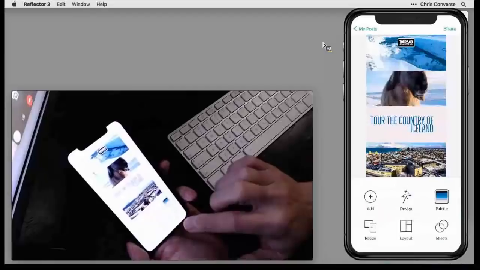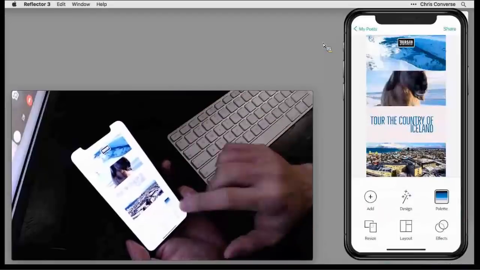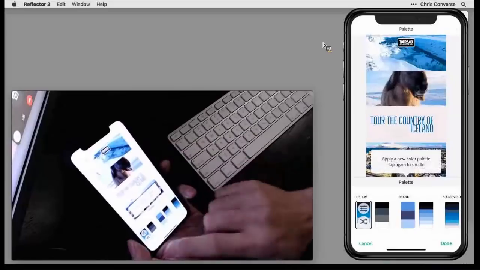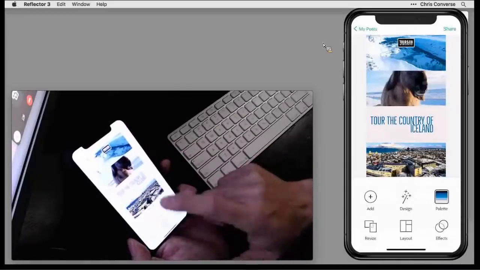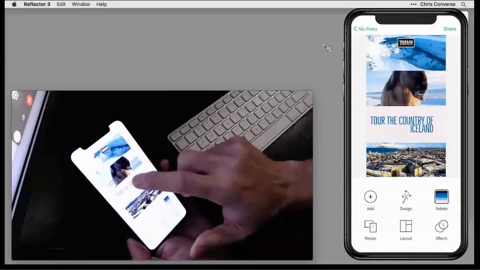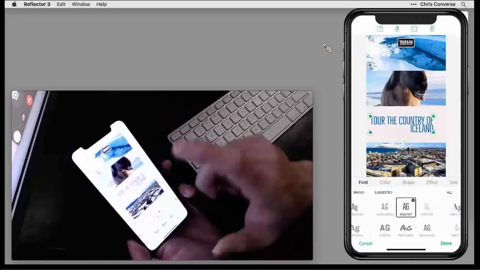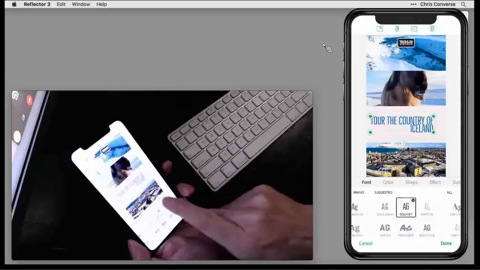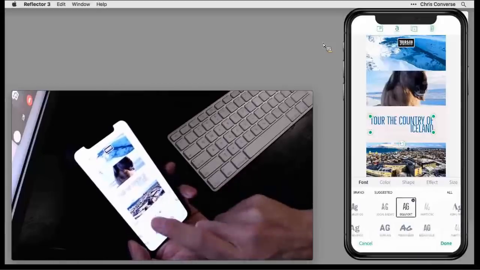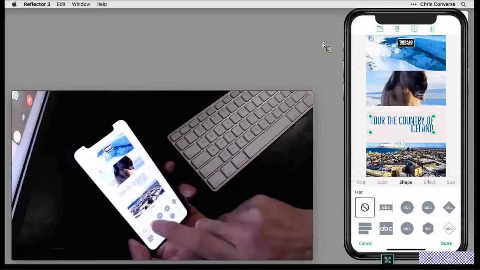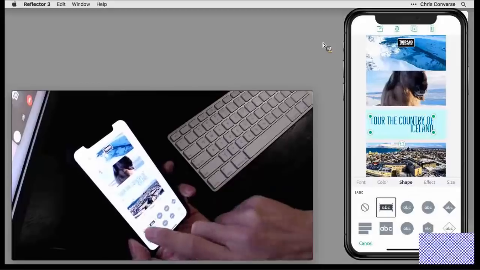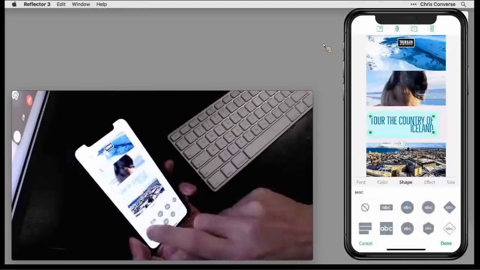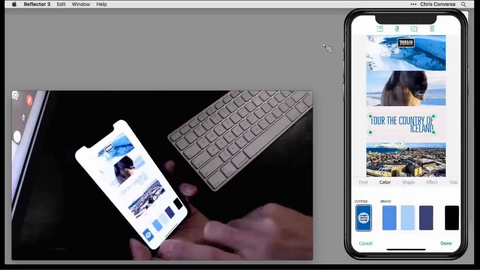And then we have a couple of other options. For palettes, we can come in here and change the whole brand palettes. I'm going to simply tap on the type, for example. With the type selected, notice down here we have all of the same sort of tools we had, again, on the desktop version. So here's our shape, for example, so I can set the shape to be that full width or pick any additional shapes. We can come down and change the color of the type.